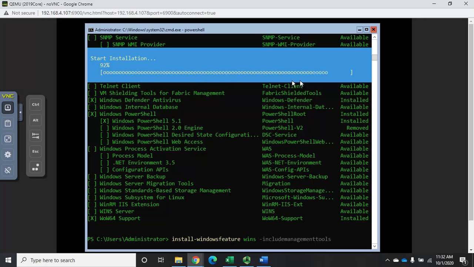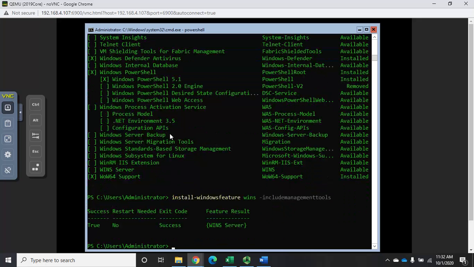I picked one that was relatively short and sweet, so we're almost done with it already. Or as Murphy's computer laws say it, the first 90% of the job takes the first 90% of the time. The last 10% of the job takes the other 90% of the time. All right, there we go. Success is true. We don't need to restart. It exited with a success.